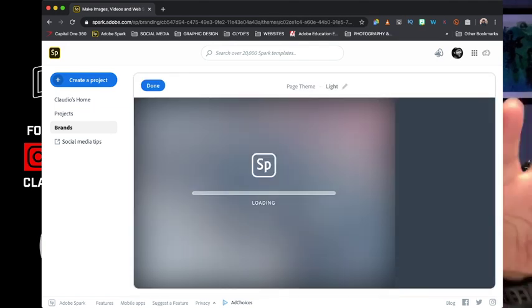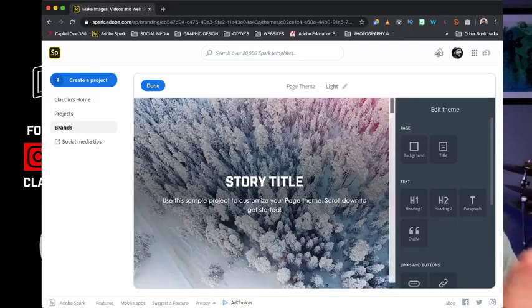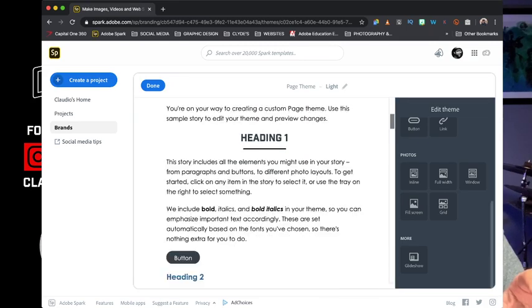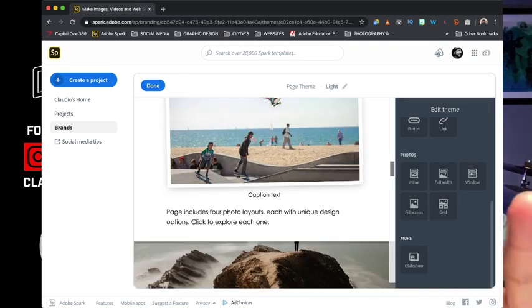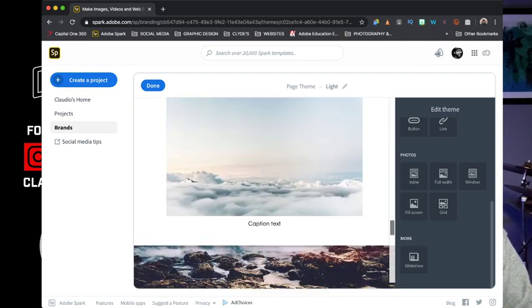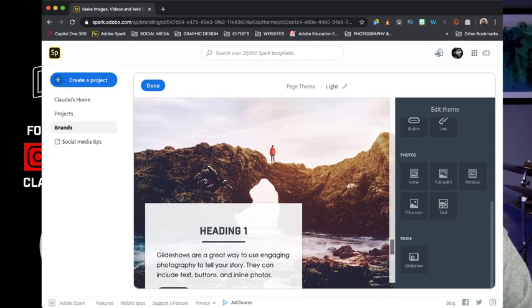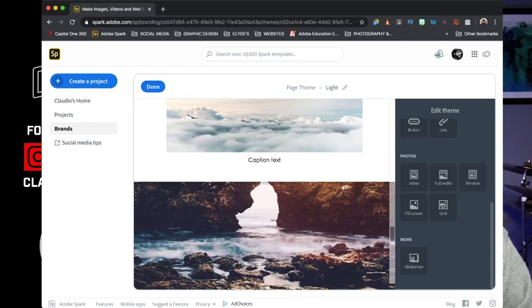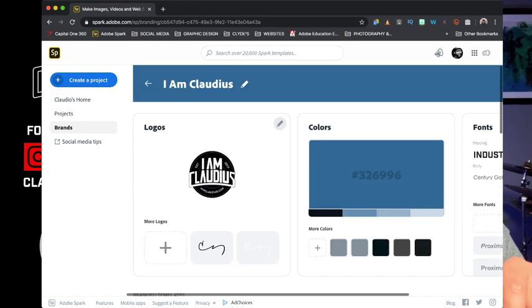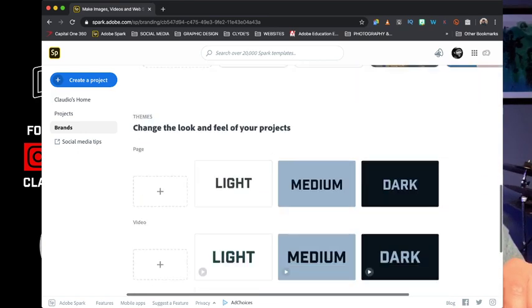And so it's going to give me basically my template for my page. And if I scroll through here, I can set up all the colors, which I've done ahead of time. I've changed it up already. I can go ahead and do that. And so I'm going to tap on that because I'm not going to make any changes on this one here. Okay, come back down. And the same thing with the video.